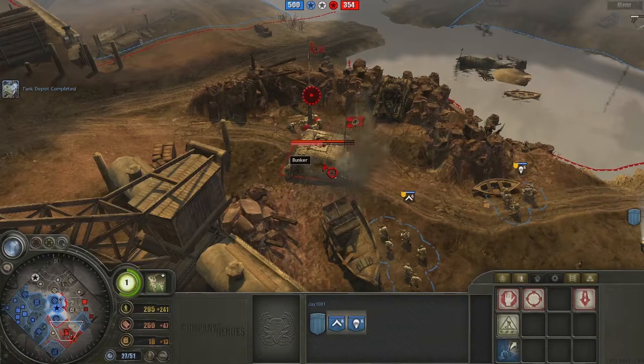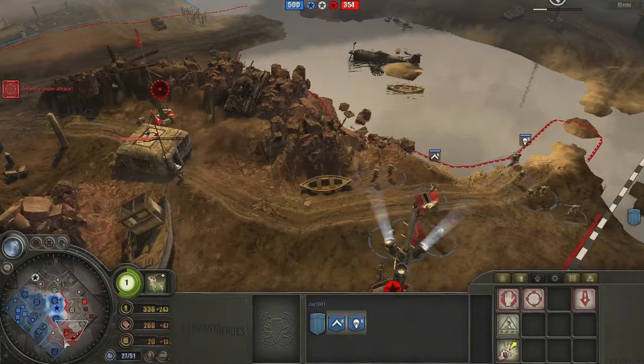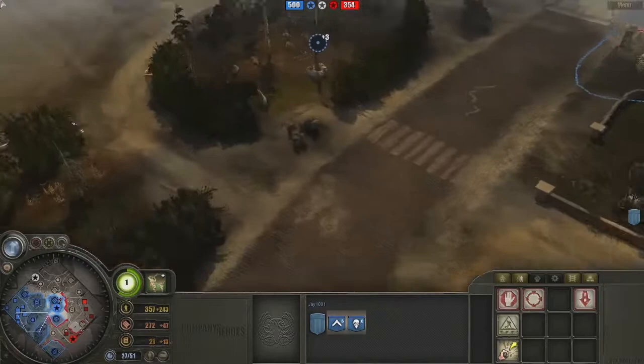Oh man, that bunker's going to take forever. Okay, new plan. When we get a tank, we'll deal with the bunker. Let's go back for this supply territory. When you have territory that's cut off from supply, notice how this is flashing? It means it's not going to be generating any resources. We have to fix that ASAP.